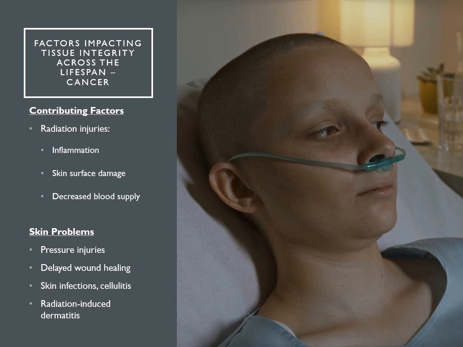So you will see, depending on where their cancer is. So my father had anal cancer over the summer. He had radiation, inflammation, and skin damage right around his anus and in his perineum because that's where they were pointing the radiation. If they have breast cancer, it's going to be the chest and the back. If they have lung cancer, same thing. It might be from the back because that's how they're shooting the radiation in. So when you have someone receiving radiation, it's important for you as the nurse to know where they're directing that radiation so you know where to look for those injuries.